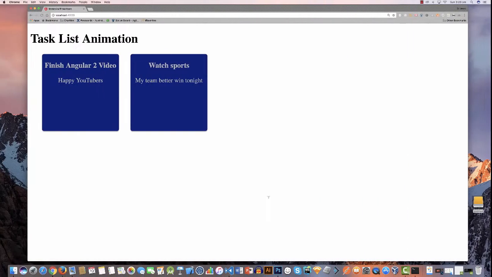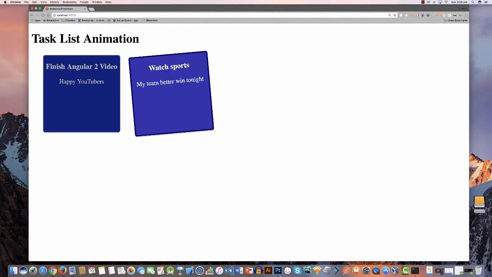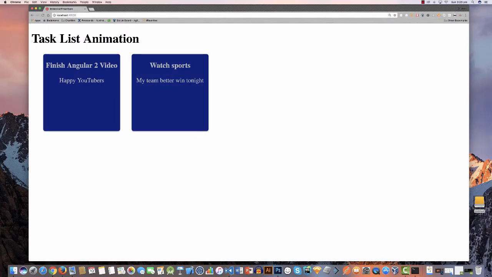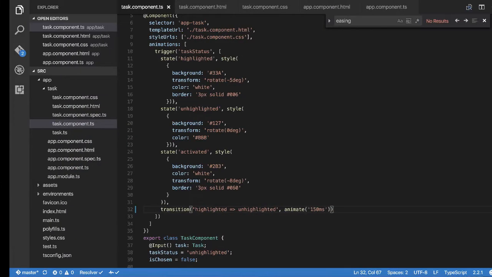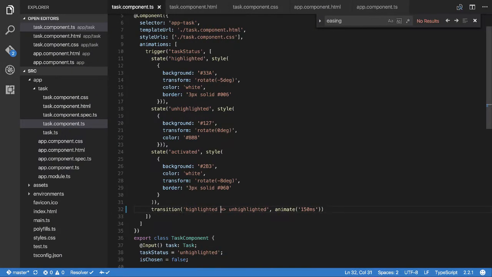So if I come in and save and I come over and I hover over, you're going to lose the transition. It just quickly jumps, right? But when we hover out, we still got the transition, right? So how do we fix this? The answer is you've got to treat this as like a two-direction arrow now. So if I now save this, we're saying if we're going from highlighted to unhighlighted or vice versa, we're going to animate the differences between these two styles over the course of 150 milliseconds.